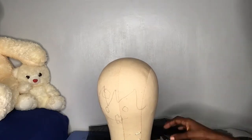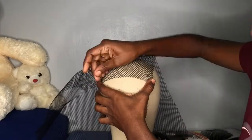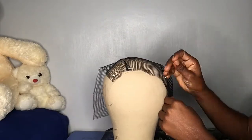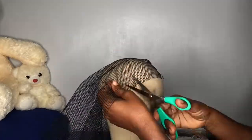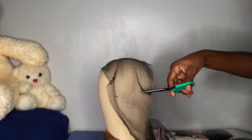For this hairstyle, I'll be using a hair mesh, or you may call it hairnet. I'll also be using the T-pins to secure the hair mesh onto the mannequin. I'll be using a pair of scissors, a pack of Kinky Coil, and a crochet needle to install the hair. The hairnet comes as a sheet, so I have to cut away the amount that is needed.